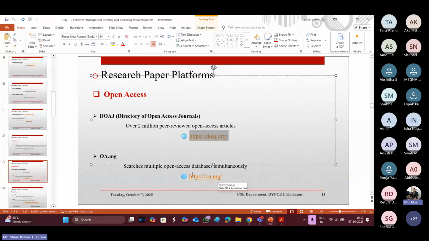Again, we have OA.mg. OA.mg is a particular platform where we can search multiple open access databases simultaneously. So let's see what the GUI related to that looks like.